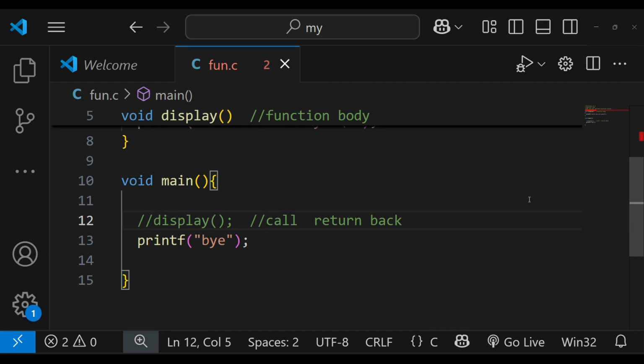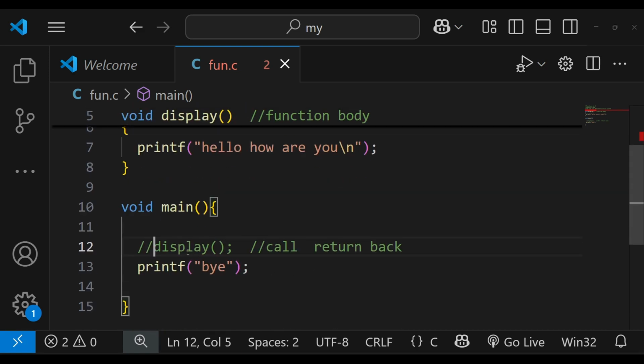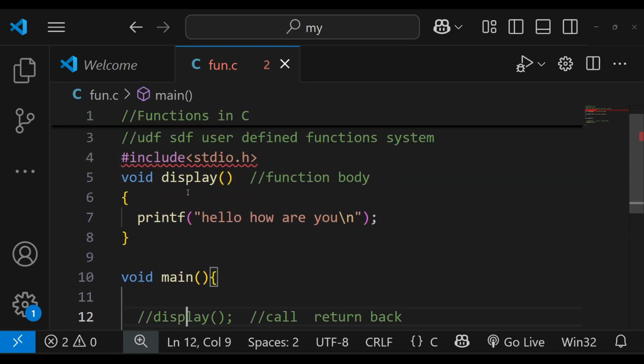Okay, so functions are used for a modular approach. Functions are used for dividing a big project into small modules, so that debugging, that means tracing the error, is very easy for us. So hope the idea of functions is clear to you. This function is a user defined function. Every user defined function must have a calling part and a definition part, and both are designed and created by the user. That's why we say it's a user defined function.